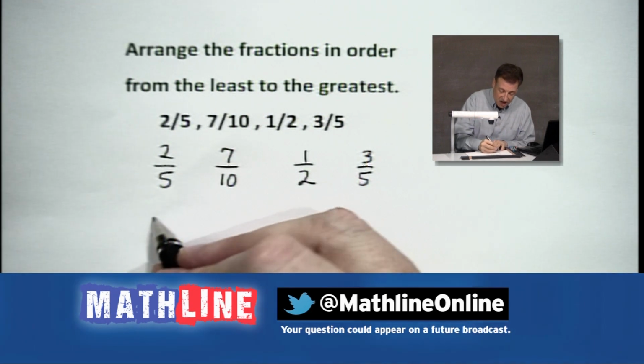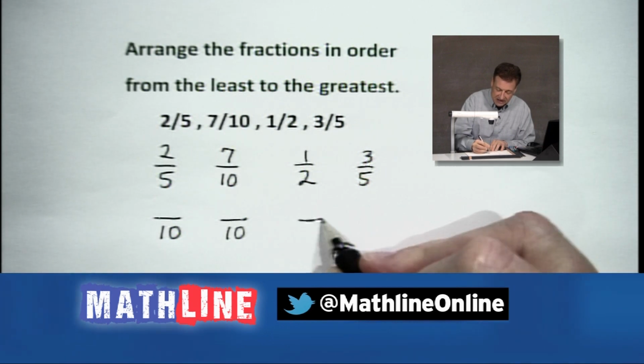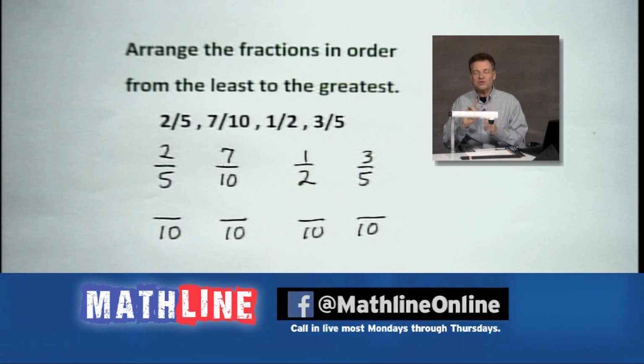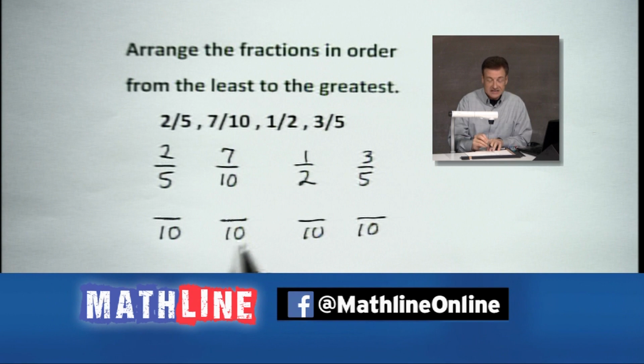So we're going to fix all these denominators. We're going to put 10s, 10s, 10s. There are 4 of them, all right? Each one of these is going to have a 10 in the denominator. Now, the ones that we changed, we changed from 5 to 10, 2 to 10, and another 5 to 10. The 10 to 10 didn't change, so we don't worry about it. All right, we're going to leave it alone.